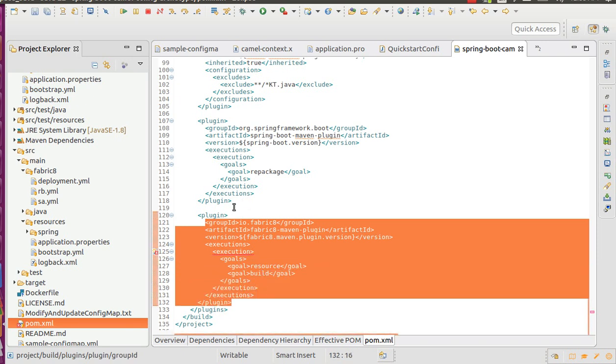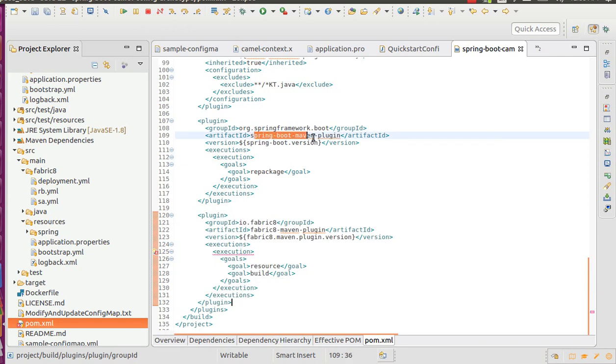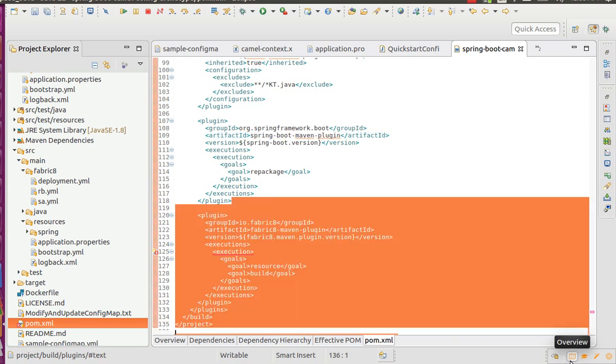The other important plugin is the Spring Boot Maven plugin. If anyone is aware of Spring Boot, he should know that this plugin is responsible for creating an application as a microservice or a Spring Boot based application.